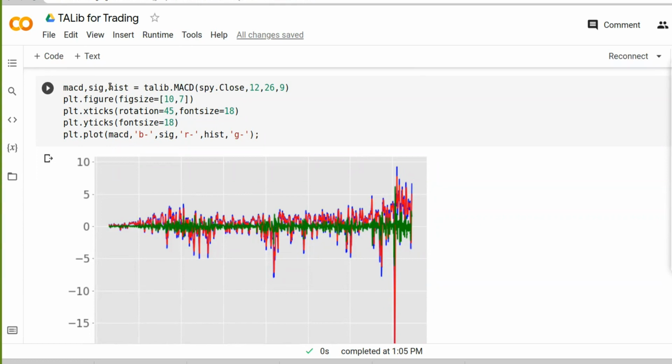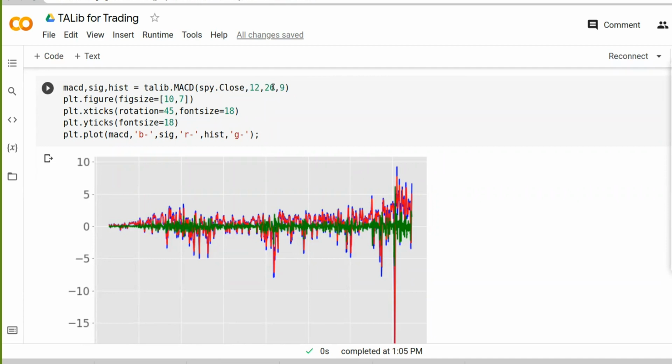If you want to know more about those, it's worth looking it up. Wikipedia is definitely your friend. There's heaps of videos on YouTube that explain MACD and so on. So you can find a lot of information on this indicator as well. It basically uses several inputs. First of all, it uses the close prices, and in this case, we have the SPY close prices. And then it uses three different look-back windows. One is a fast look-back window, one is a slower look-back window, and one is basically a look-back, I forgot what the name of it is, but it brings those two look-backs together and it creates this histogram.